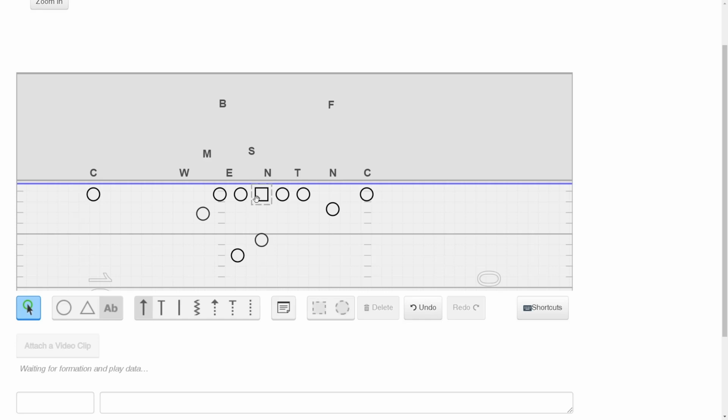You're severely limited when you come out in a power I formation to have to run play action or whatever to throw a pass or something out of this. Base personnel forces the defense to play with base personnel, and it forces the defense to play this as if it was base personnel in any play that you would run with those people.